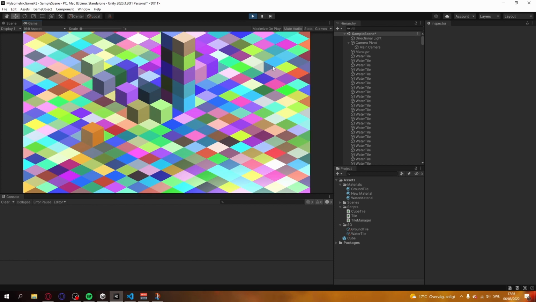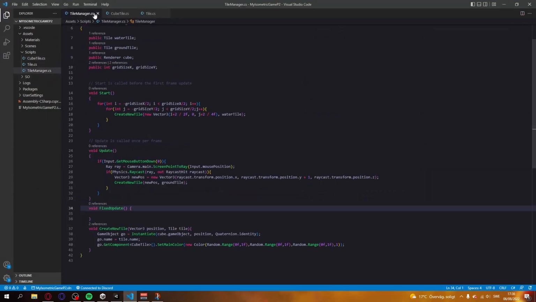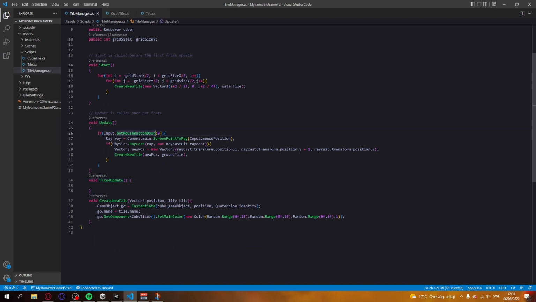Because right now the only thing I'm doing is checking if I clicked, and if I did, then it sends out a raycast to see if there is a game object where I'm clicking. If there is, then I will create a new tile with a position of the y value +1, and that's why I can build upon it.